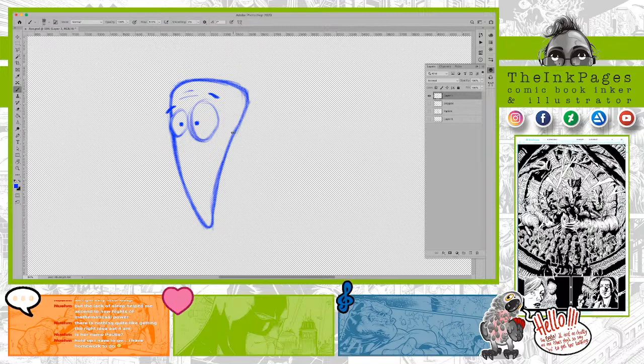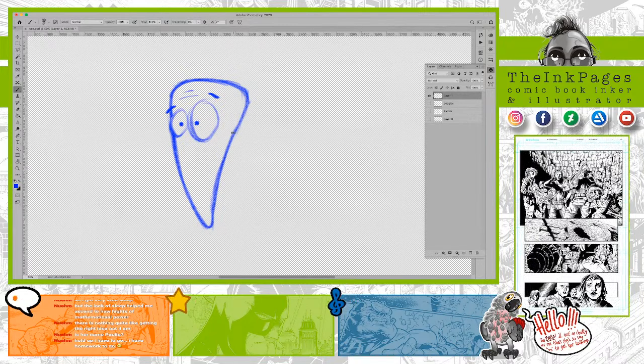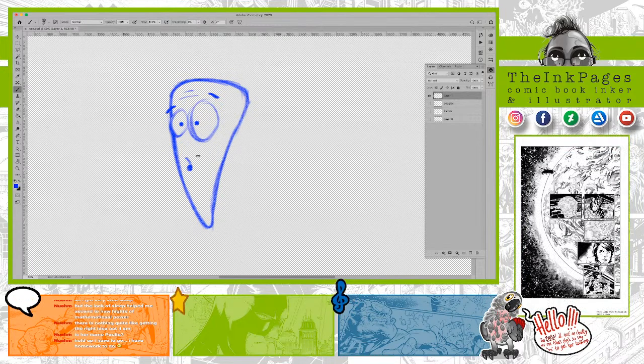That's the character. Some of them have mouths though. I've given them mouths, so we could do a mouth. And that's the franchises. There are lots of different characters, so there are different iterations.